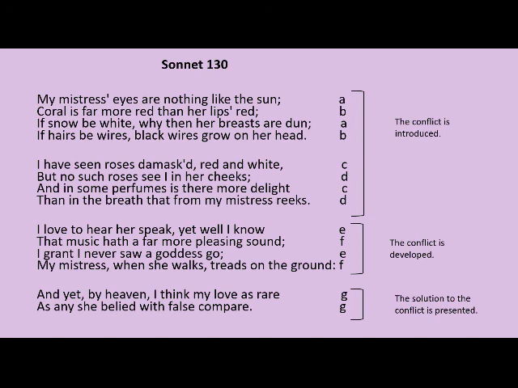And also, according to some scholars of literary studies, Shakespeare's sonnets are similar to his dramas in a way. So the first 2 stanzas are the part where the conflict is introduced. It is created for the following stanzas to develop. So stanza 3 develops the conflict, and in the final stanza, the couplet, the solution to the conflict is presented, which is very often acute and unexpected and very witty.